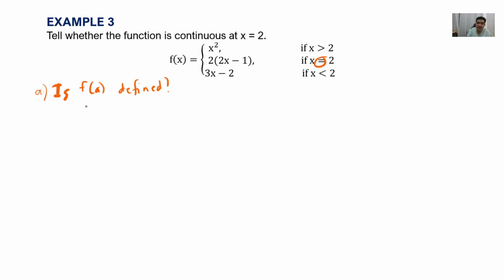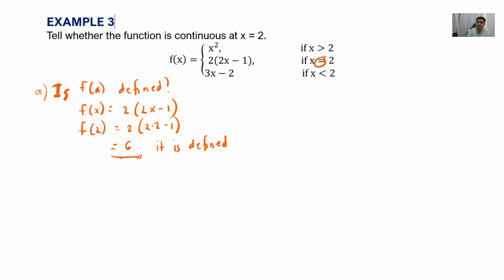So, ang function natin dyan is, so function of x natin is 2 times (2x minus 1). So, magiging f of 2. So, ibig sabihin, palitan natin lahat ng x ng 2. So, that is 2 times (2 times 2 minus 1). Okay? So that is equal to 4 minus 1, that is 3 times 2, that is equal to 6. Meron siyang value, it's not undefined. So that means the function is defined. Okay, si condition number 1.